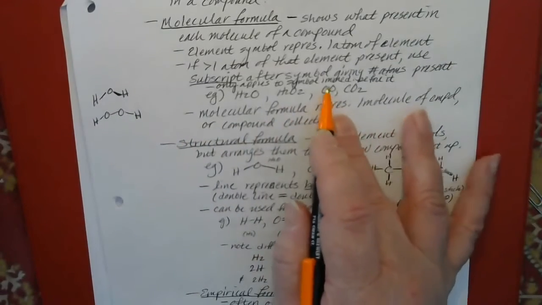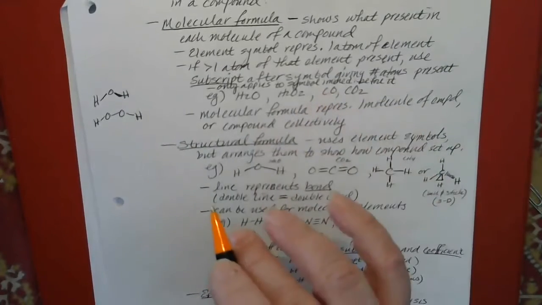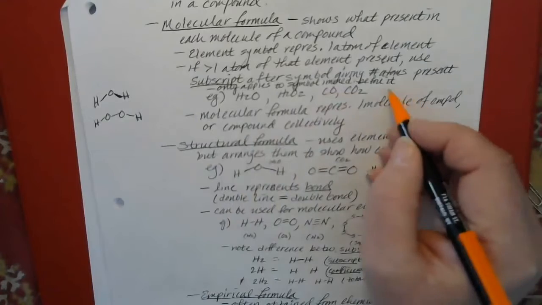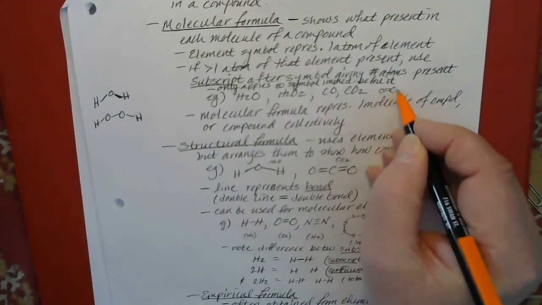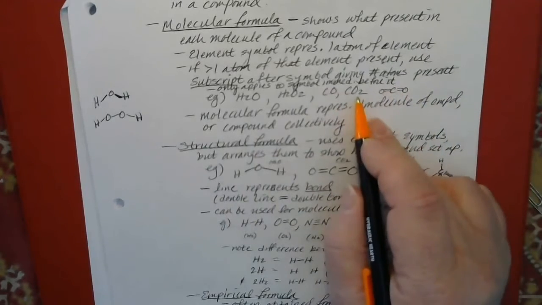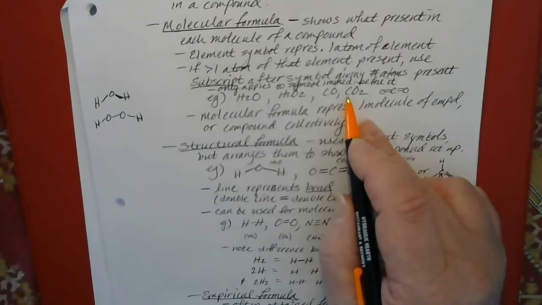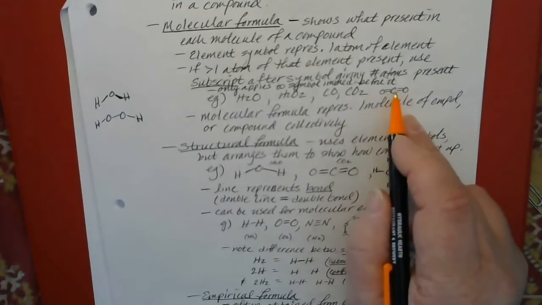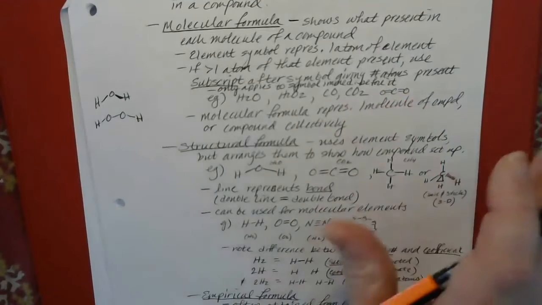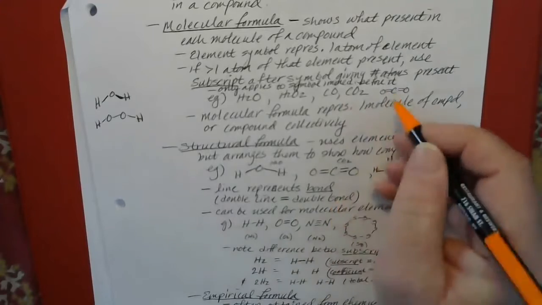If there's 1 atom of each element, then you would write it like we write the formula for carbon monoxide: 1 carbon and 1 oxygen. Or if there are 2 oxygens and 1 carbon, then you would write it like we write the formula for carbon dioxide, CO2. The 2, remember, applies only to the oxygen, not to the carbon. So there's 1 carbon and 2 oxygens, or a structural formula would look something like this. The fact that there are double lines here, which stands for something known as a double bond, we'll get to that later. Don't worry about that. I'm just showing that there's 1 carbon and 2 oxygens in each molecule.